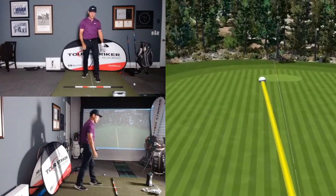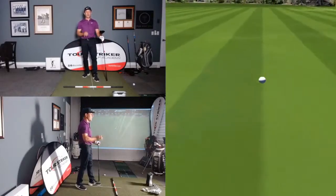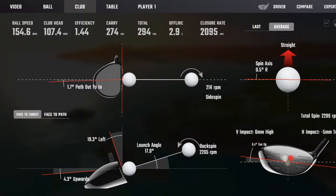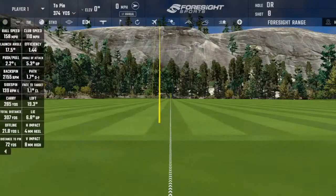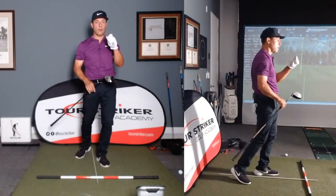Oh, 110 club speed, so I know the machine's changing. It's crazy, I had like 5 or 6 in a row at 109. Ball speed 158. It went up 1 mile an hour and I got to a 290 carry. So a reasonable hit. Felt a little higher in the face. Club path out to in, face slightly closed to the path. A tiny pull draw. Okay.